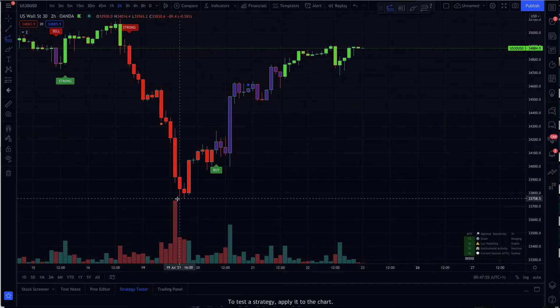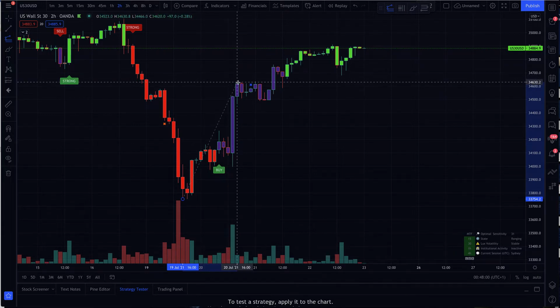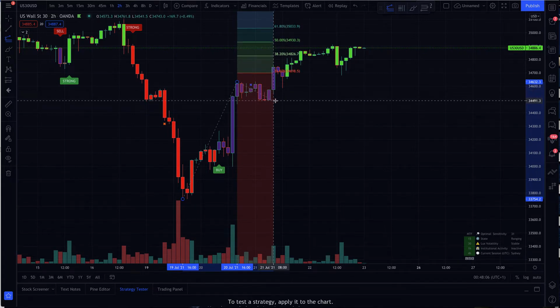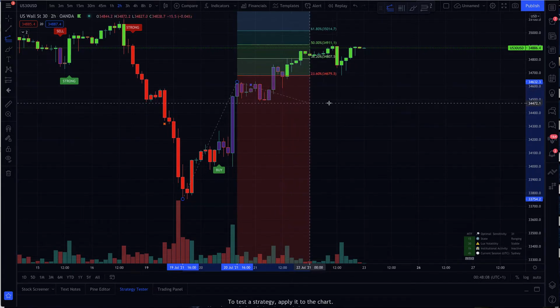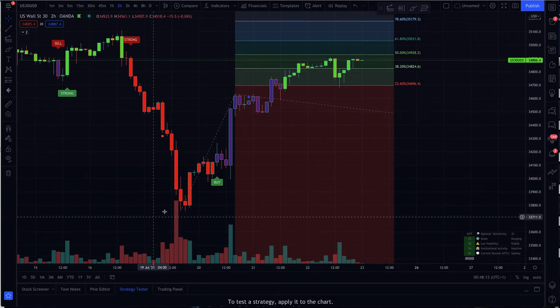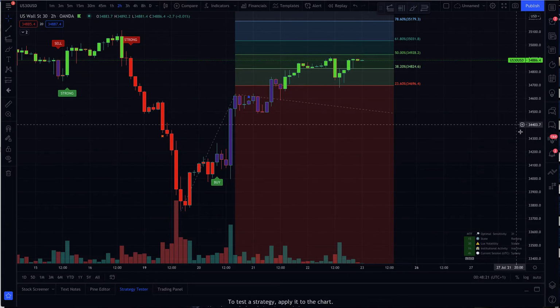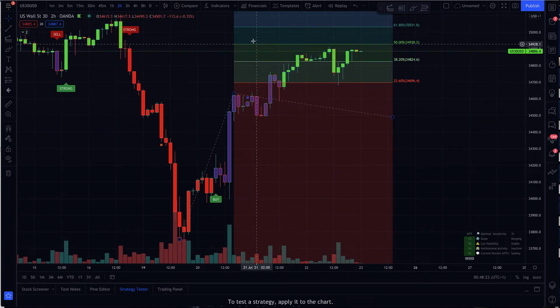Okay, so let's go. This is our A. We go from here. This is our B. And this is our C. We're trying to find out where D is. Okay, let's go like this. So you can see from here till there, till here, and the zone where I think it is going to reject will be at 50%. That's the next level where we might have a rejection.